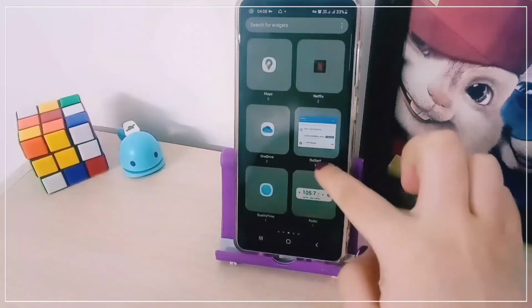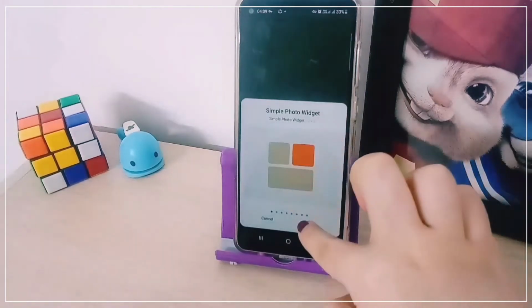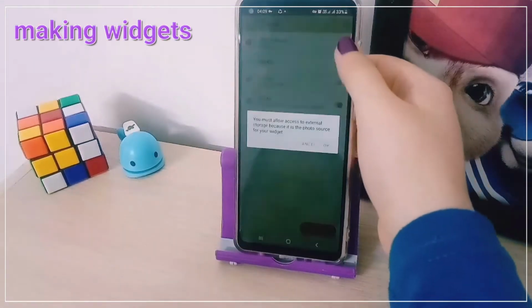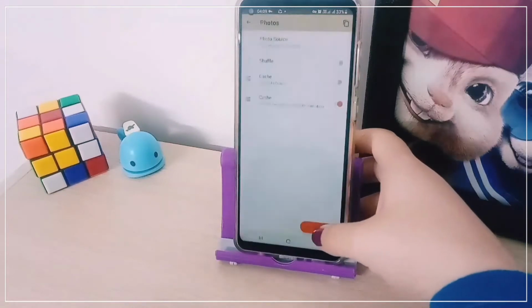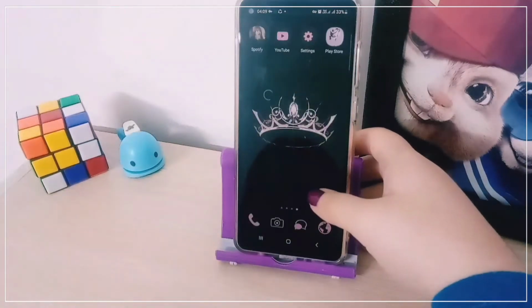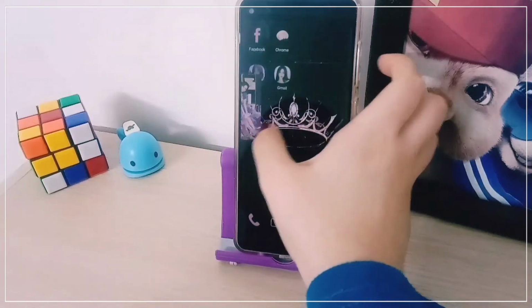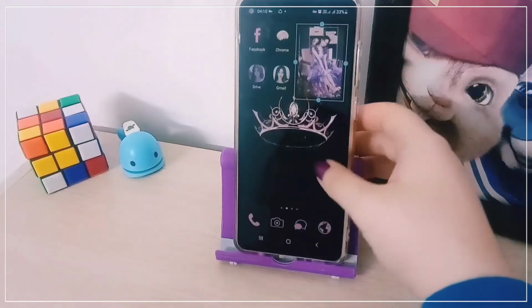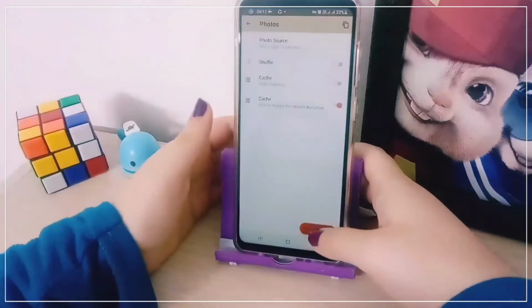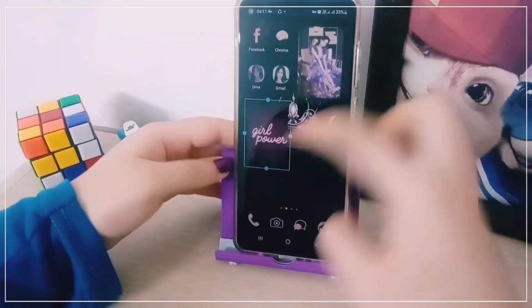Going through widget creation and designing them. Suitable app for this work is Simple Photo Widget.